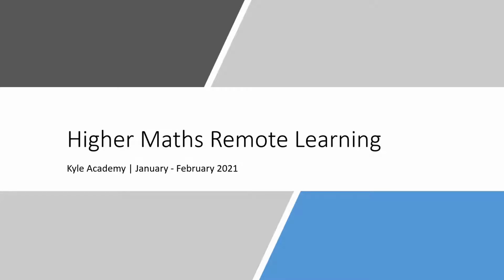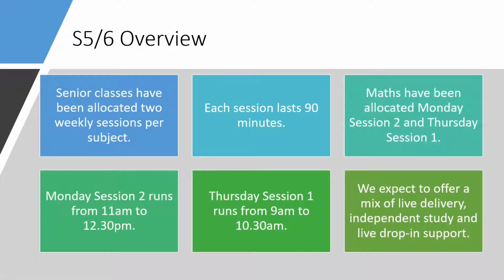So let's take a look at the remote learning experience of our higher maths students here at Kyle Academy. The senior leadership team have established a weekly timetable for all pupils in the school, and senior classes have been allocated 2 sessions per subject. Each session lasts 90 minutes, and maths has been allocated the second session on a Monday and the first session on a Thursday. During that hour and a half each time, we expect to offer a mix of live delivery, some independent study, and some live drop-in support time.